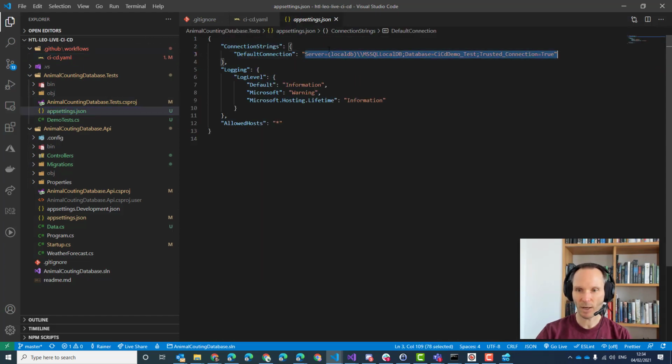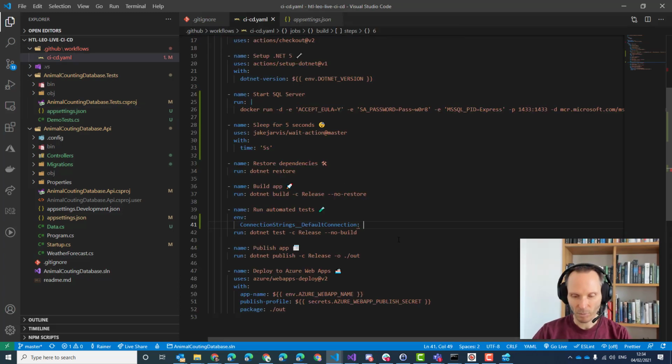So we take that one, copy the connection string, put it here, and now we can change server and username and password. Localhost, because it spins up the SQL Server locally. And instead of trusted connection, we say user, system administrator, and password, and then we copy the password from up here.